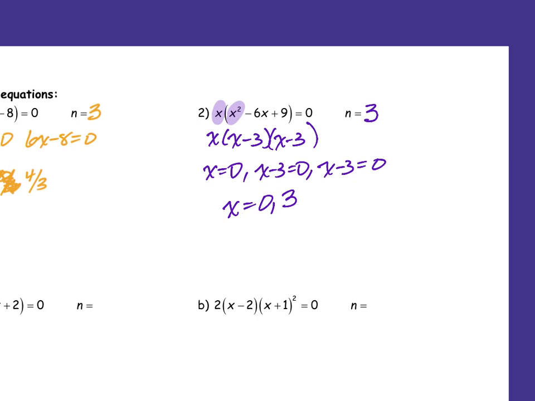Okay. Notice in this case, my final answer, I only have 2 roots, but when I wrote it out, I would have 3, but just 2 of them are repeated. So I technically have 3 roots, just one of them is repeated twice. Okay? And there's a name for that. It's called multiplicity. We'll be talking about that.